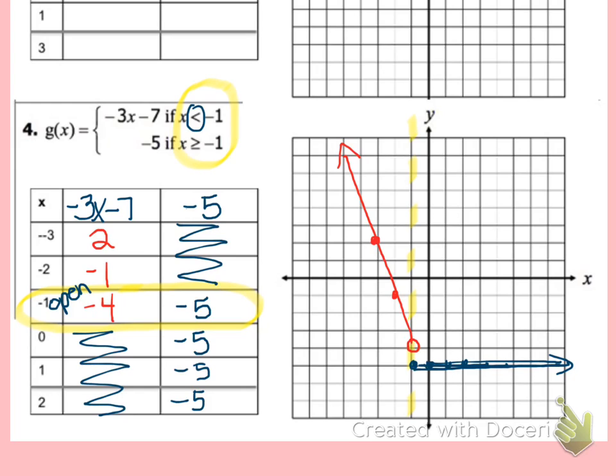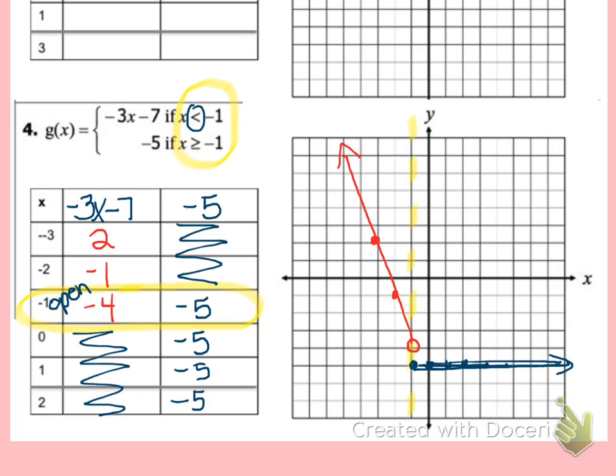So again, this graph is a function because it does pass the vertical line test. The only place really in question would be right there at that boundary line at x equals -1, but because one dot is an open dot, and that's for that first piece of the function, and then the second one has the filled dot on it, it technically does pass the vertical line test even there. So this is a function. It's just that part of the function behaves like a negatively sloped line, a slope of -3 in fact, whereas the second piece of the graph is a constant function.